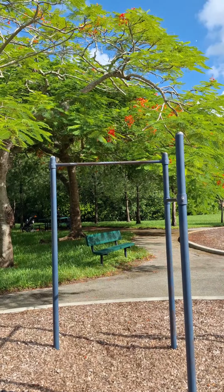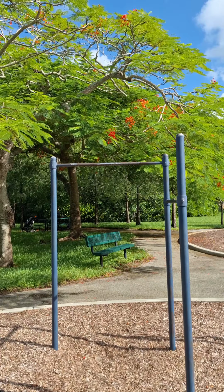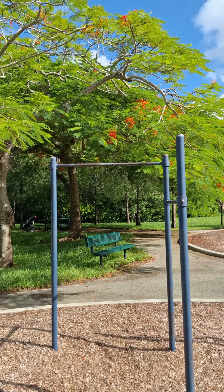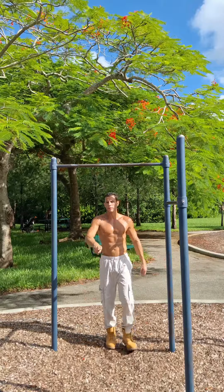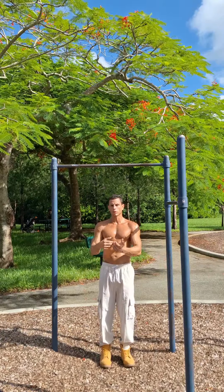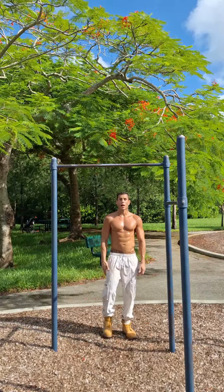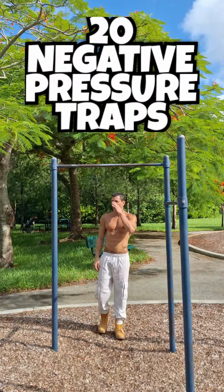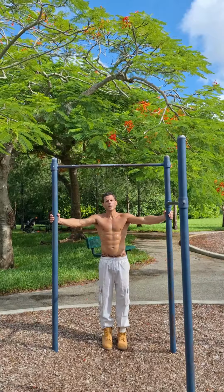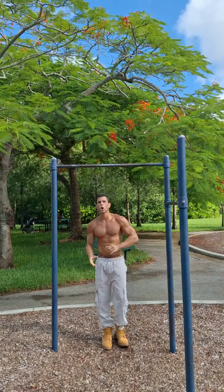I can't put the camera on there. This stand is not that good. So let's go. If you complain too much about kipping or knee muscle ups, keep doing the reps, fire. High reps, fire. So I'm gonna do the, what's the name? Negative pressure traps. Let's go.